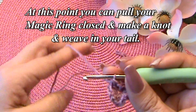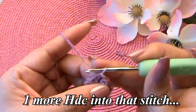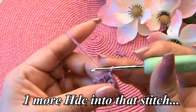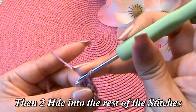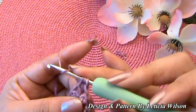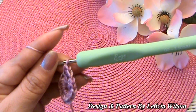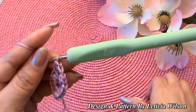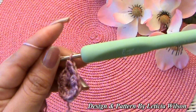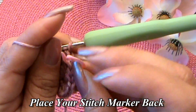So now what we're going to do is we're going to put another one right back into there, because now this is going to be our increase row. So we're going to put 2 half double crochets into every single stitch. Okay, so this is my second one into that stitch. Oh, and I should have told you, this is what your stitch marker is for. This is where we made our first half double crochet of the second row.